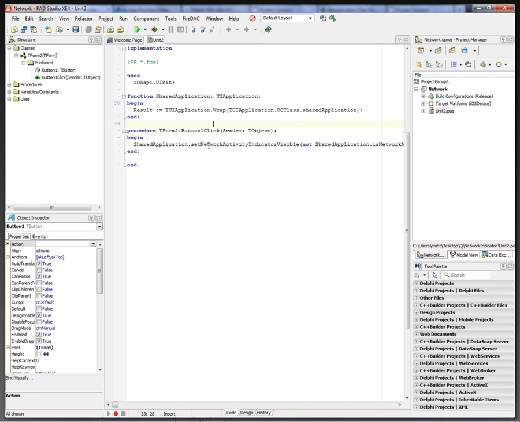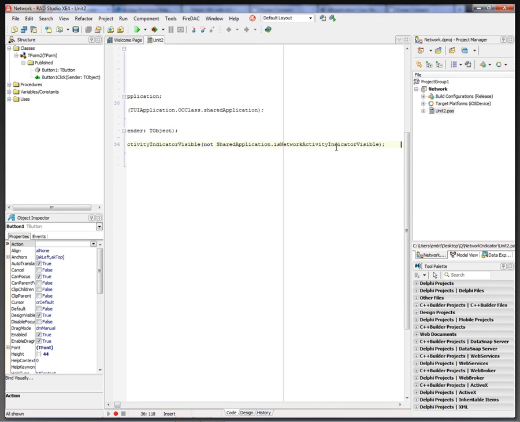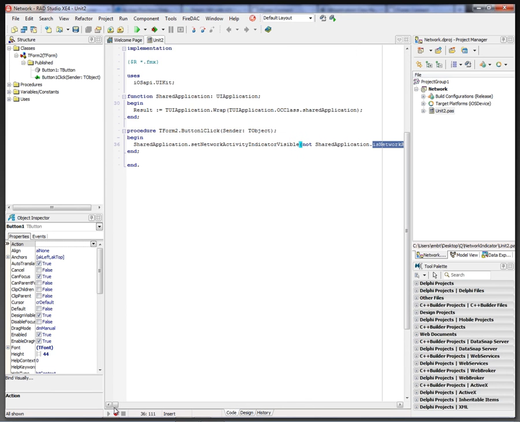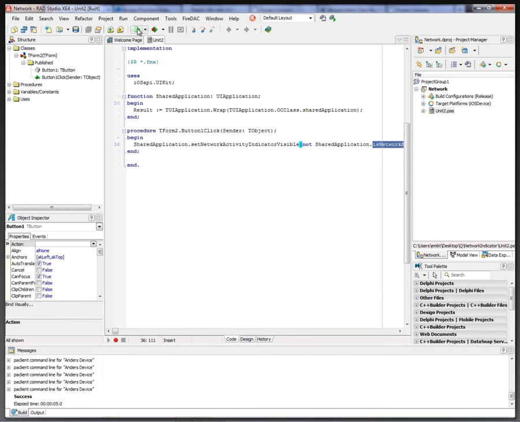You'll see this kind of code all throughout the RTL. And then finally on our button, we simply call sharedApplication.setNetworkActivityIndicatorVisible. And in this case, we pass it the opposite of isNetworkActivityIndicatorVisible. So if we run this example on my device, it looks like this.